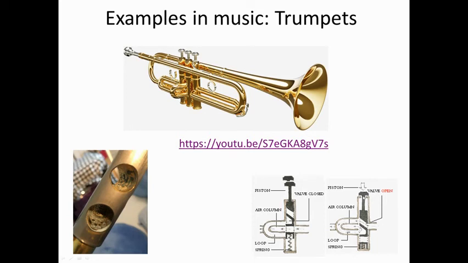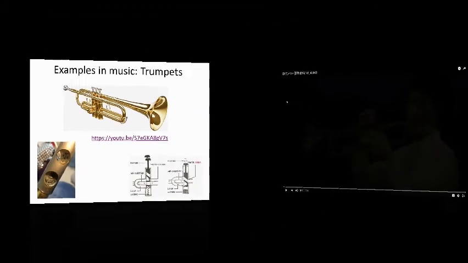But when you push the valve down, there's another opening, and that leads it through one of those extra tubing lengths that increases the length of the air column that the air travels through, which lowers the frequency of the note being played. So again, as you press this down, it allows the air to travel through this tube. If you press the middle down, it allows the air to travel through this extra length of the tube. And if you were to take a look at the length of the air column, what you would see is that it's actually a fraction of the wavelength for the fundamental frequency that's being played at that point. So a little bit more to the trumpets than I originally thought when I was in middle school playing my musical instruments.